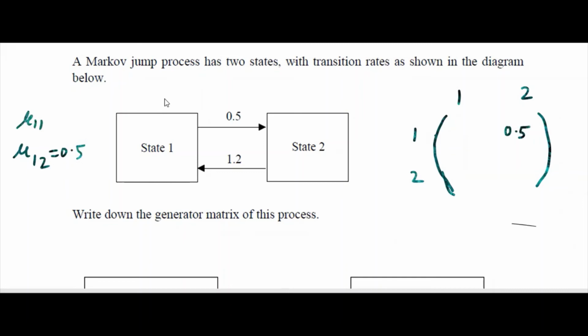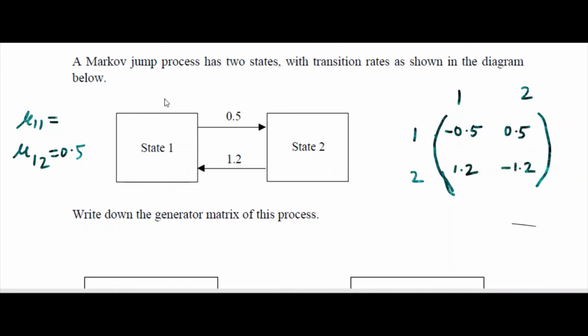You will never see a self-looping here, because we are not talking about probabilities from state this to state this. So this is 0.5, 1 to 2. 1 to 1 we can always find. This is minus 0.5. If it's not given in the earlier diagram, that is 0, I mean in the previous chapters. Now here the sum is always 0, so 1 will be given only. So 2 to 1 is 1.2, so 2 to 2 will be minus 1.2.